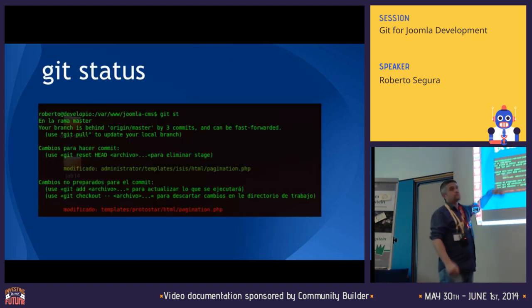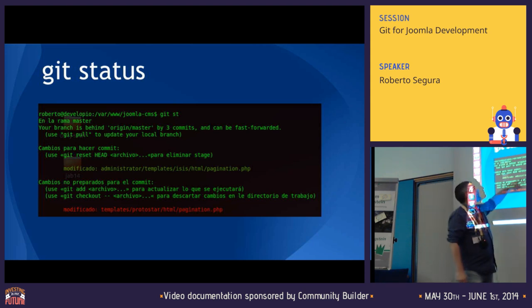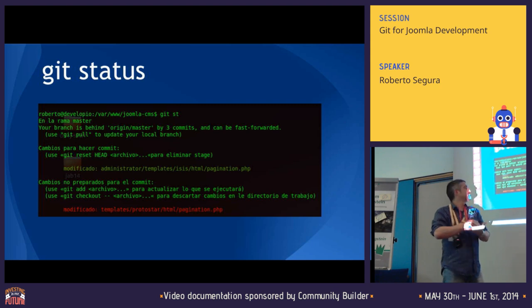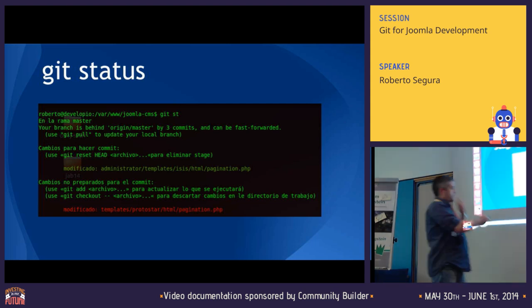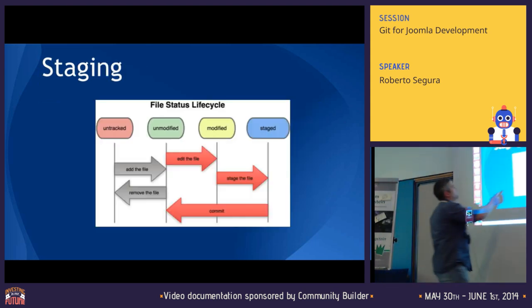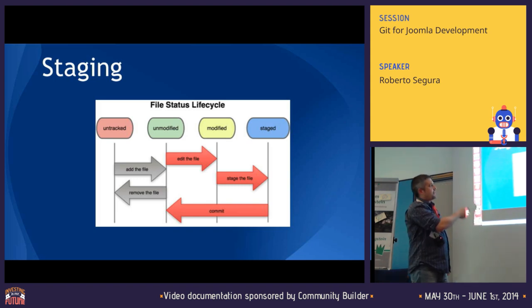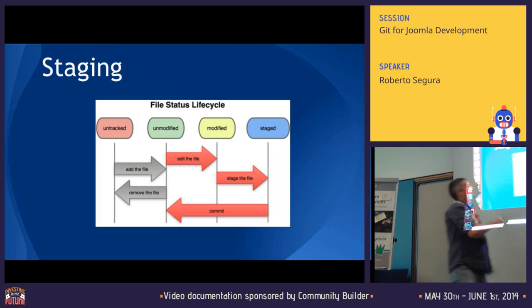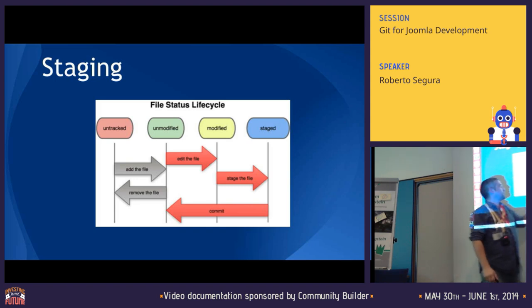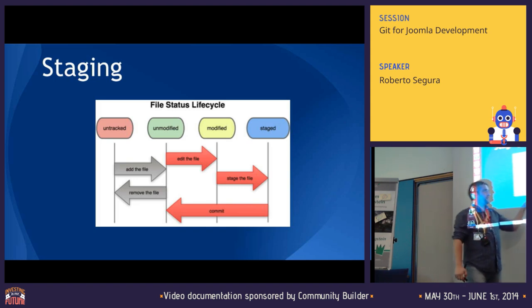Those are files that we have marked to be sent in our next commit. So if I do a commit now, that is storing a new version locally, a new hash. We will see it now. This is the workflow. When you first want to track a file, you add it. Then you can remove it, of course. And then you edit, and Git detects it as modified. You mark it as staged, which means that it's going to be committed. And if not, you can always unstage.